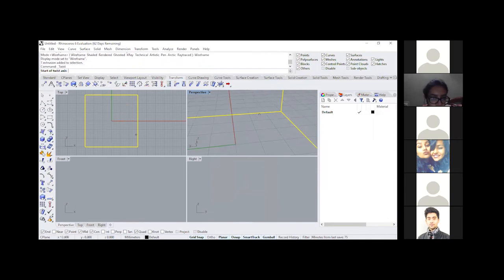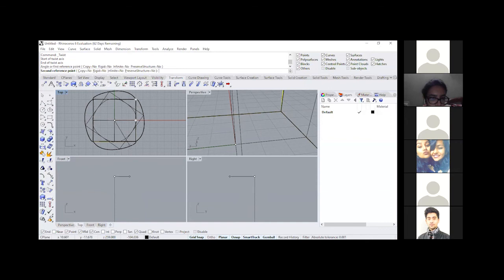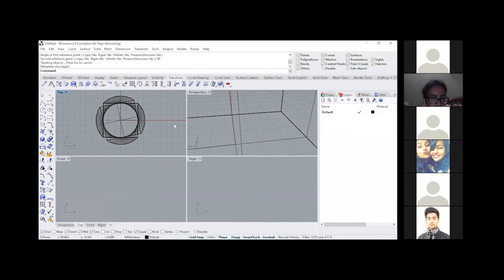I'm going to do twist. I'm going to select the origin and then go to the front viewport. I'm going to select the axis. And then in the top viewport, I'm going to select this corner and move it out to 90 degrees. Something like that.